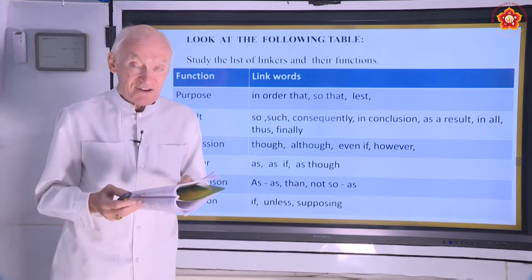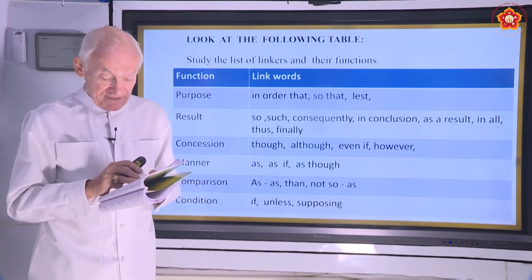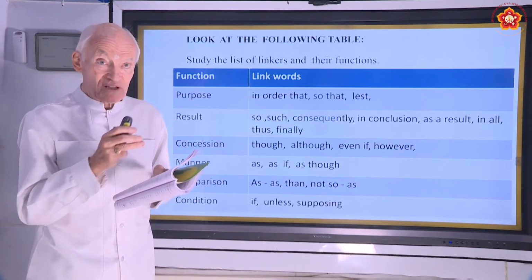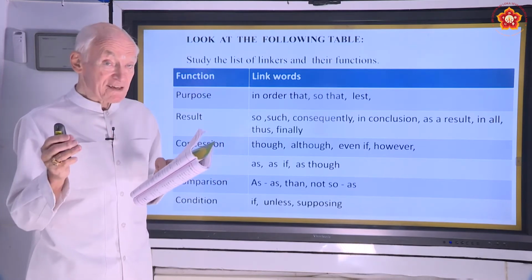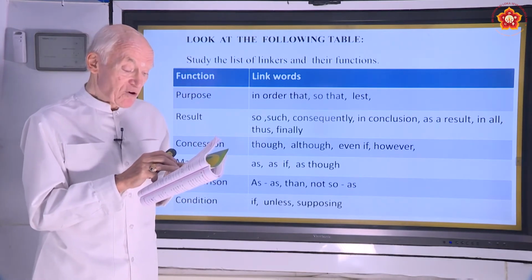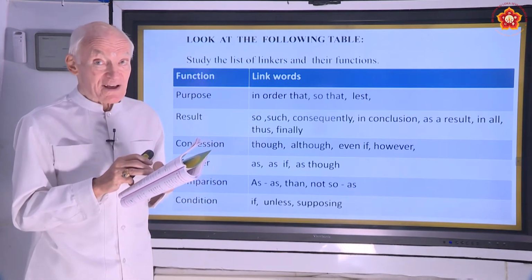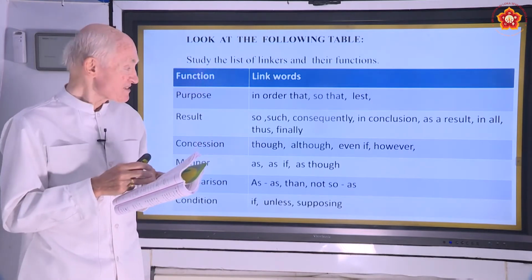Purpose. There's a purpose for your whole article or your writing. And so you'll have a sentence, and then you show the purpose of that sentence. And so the linker for purpose is in order that, so that, or lest. You can use any of these words to show the purpose.